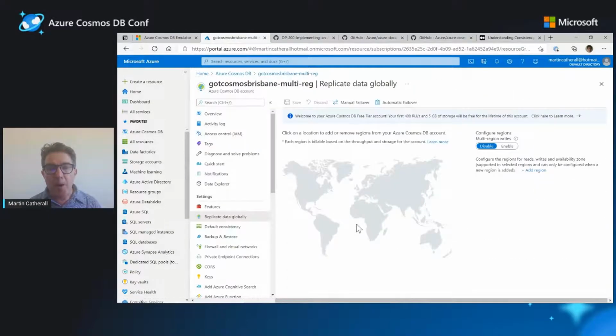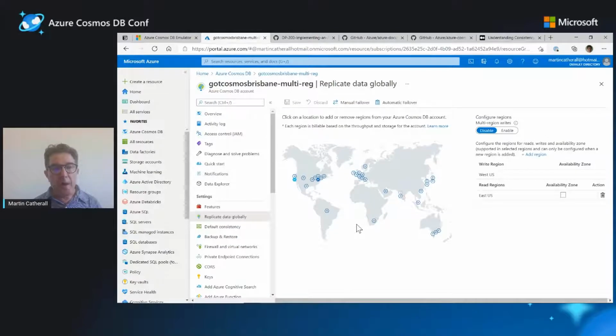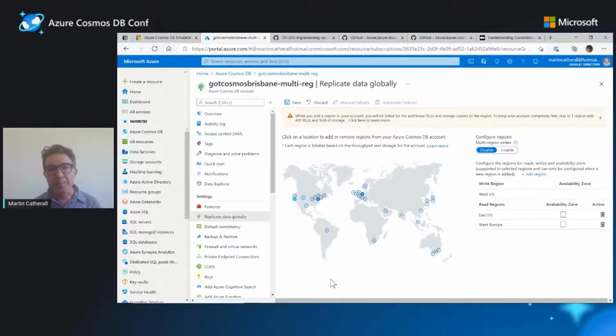And we're going to talk about globally distributing data. So here we've got our West US. I've just set this up in the West US with a region pair at the moment. I'll just click back on there. And if we want other regions, we can just click around. We can add them. And you might say, oh, well, SQL Server can do that too. But all these different regions can be writable.